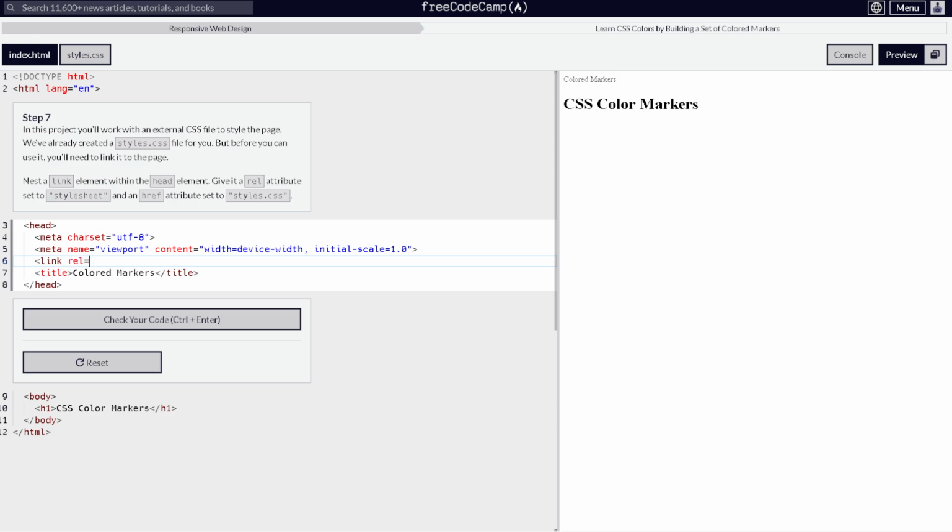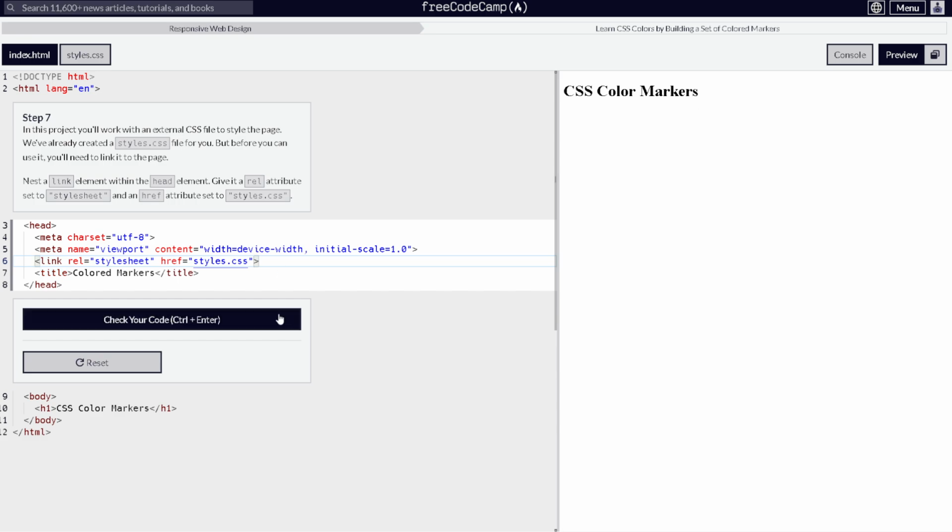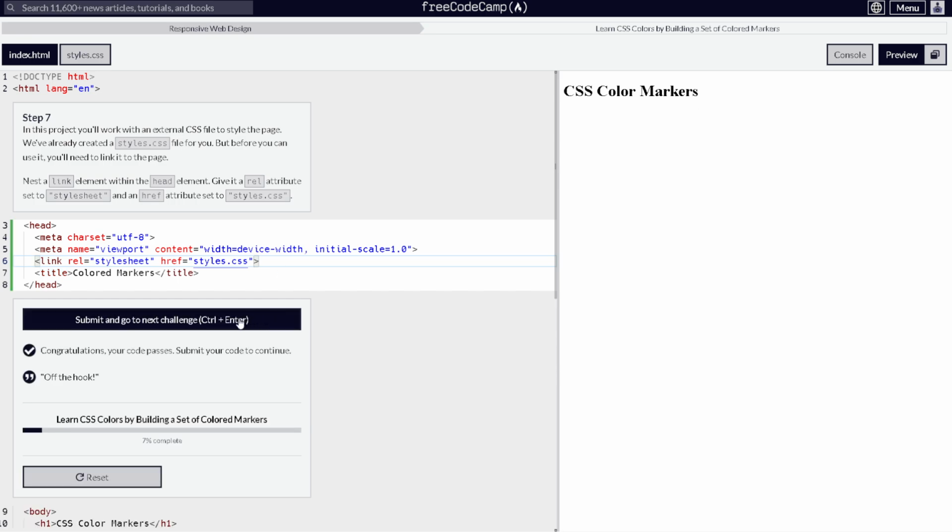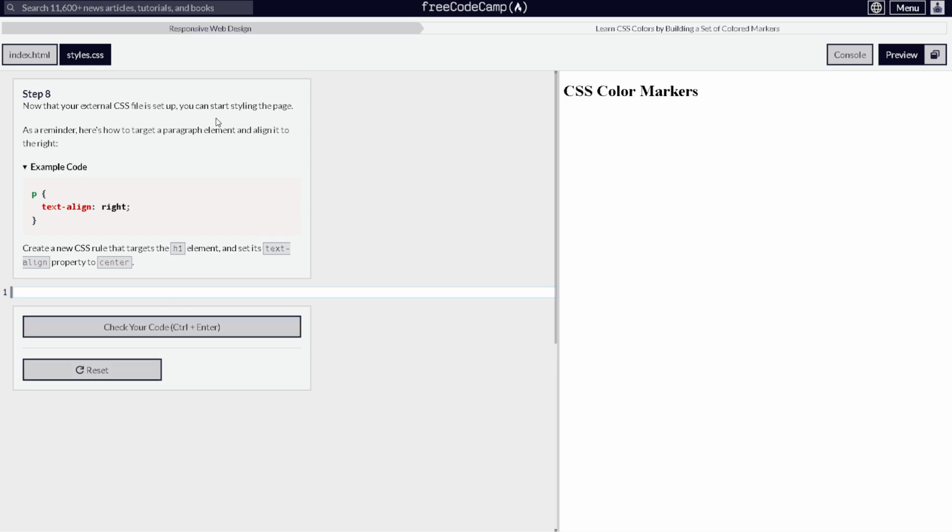Link rel stylesheet. So this is like the meaning of what this file is about, and it's a style sheet that we use to style the page. So yeah, it's where we put the relationship, stylesheet. And then we put href, it's like the link to the file, styles.css, because it's just right here in the same folder. It's called styles.css, so we just put styles.css. What is the external file that also you can start styling the page?